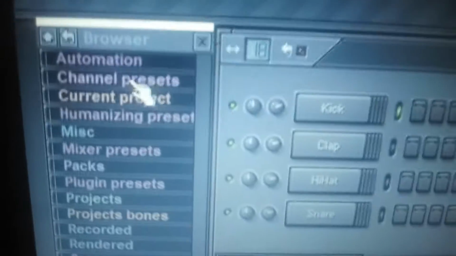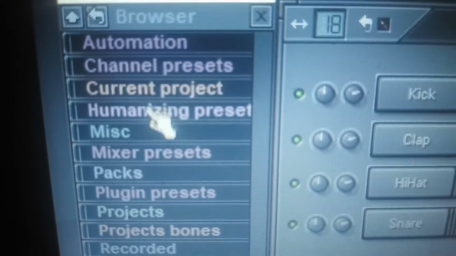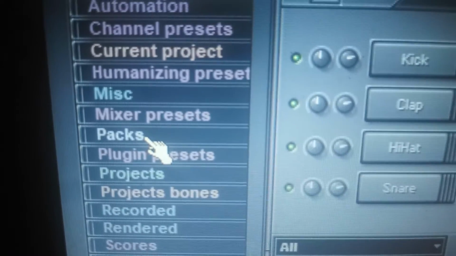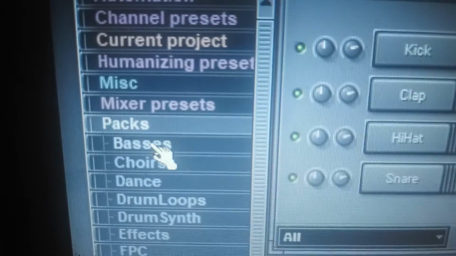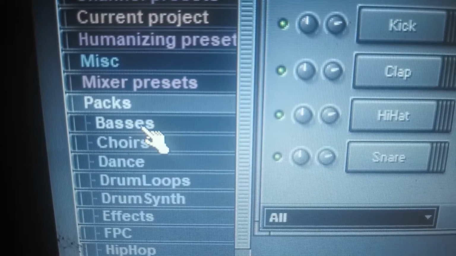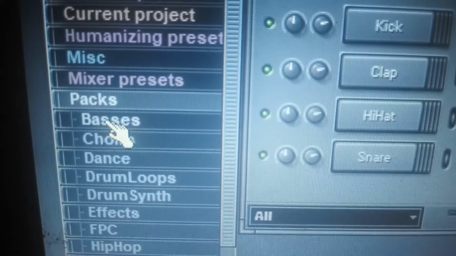Okay. You always need sounds when you get ready to put a song together. So you want to come over here to your browser, and most of the sounds that you inject into your Fruity Loops will be inside of your packs. I stuck mine called A Bass, but it's inside of Bases, which is a folder.